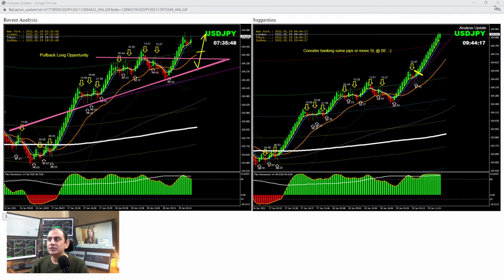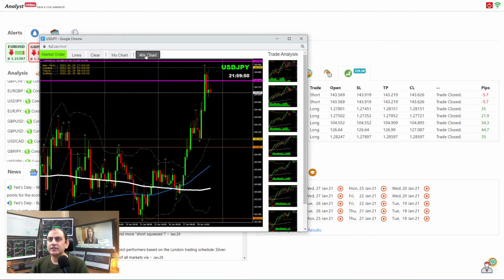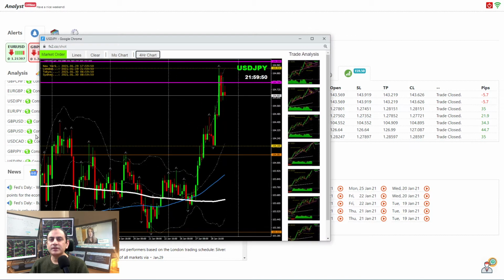And let me share with you the 4-hour. Based on that, if you look here at the 4-hour this morning, you can see the price nicely broke this previous high. If you look at this candle, it is an inside candle pattern, and that's what we explained to traders. The momentum is very strong bullish, so am I going to break this one and am I going to hit this target? The price nicely did, and we banked I think 34 pips, and afterwards we did another counter short trade instantly as soon as we banked some profit.